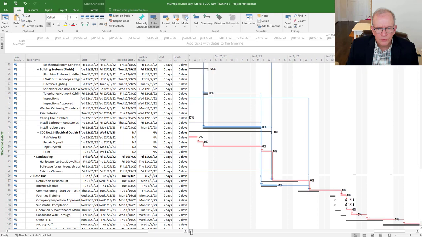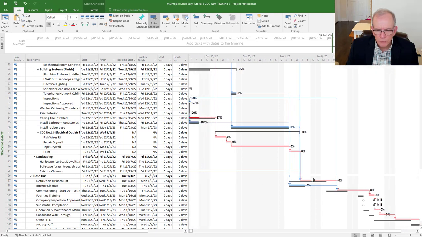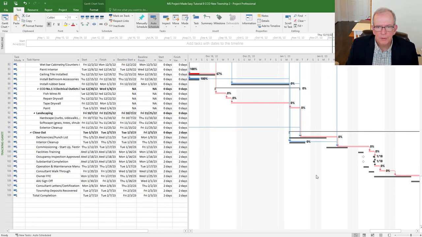In the variance screen, I can see that this is pushing this out, and I can see that it is delaying the project. What actually happened here is that these activities, fish wire, 2 days, 1 day. This one activity crossed the Christmas holidays, 2 days, right? So you can see that it's impacting the project by 2 working days from what the plan, the expectation, was for the project. So I have a working day delay of 2 days.